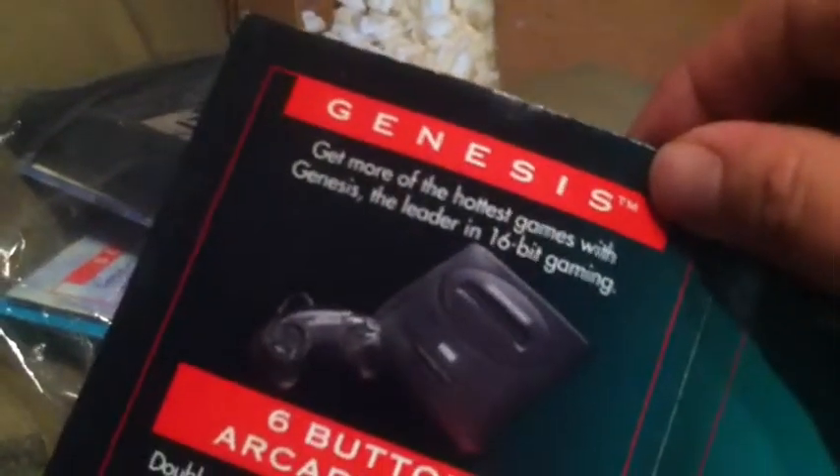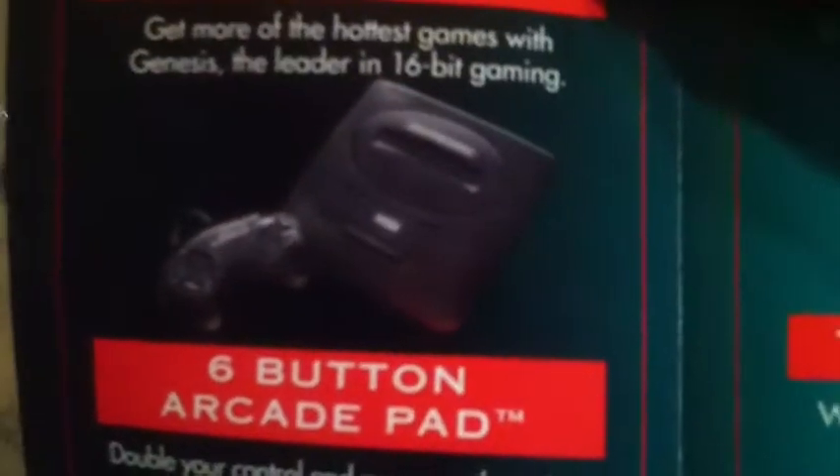It works with NHL, Bill Walsh College Football, and it's a real winner — General Chaos, Mutant League Hockey. I might buy some Mutant League Hockey someday. John Madden Football '92, Hockey '93, and there's a ton of old games. I guess that's the Genesis I remember. This must be like a weird system — Game Gear with the TV insert, I remember that. Six button arcade pad, ton of old games.